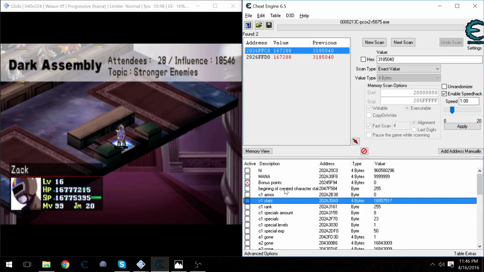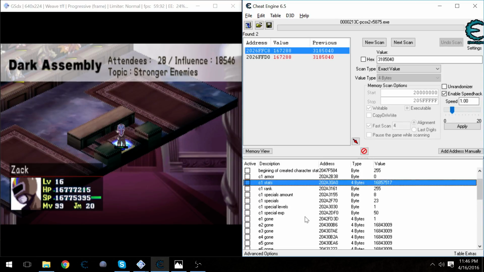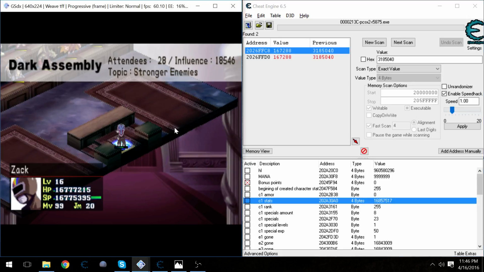So they could start out as good for nothing, and I can go through there and give them all these 255 stats, and later on put them in the first slot and really edit their stats, the rank, the amount of specials they got. I had one character that had like over 63 special moves. It was pretty fun, but it took me a lot of time to do it. So let's go ahead and start showing off some of these cheats.